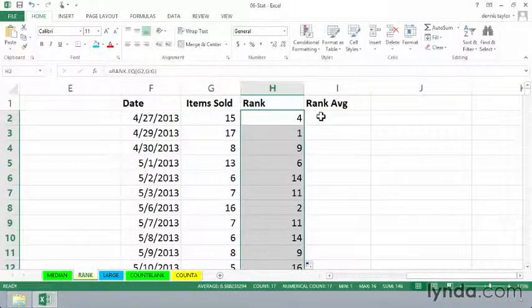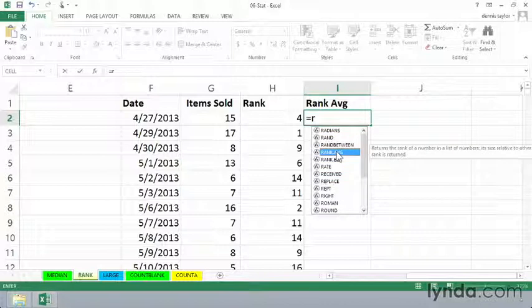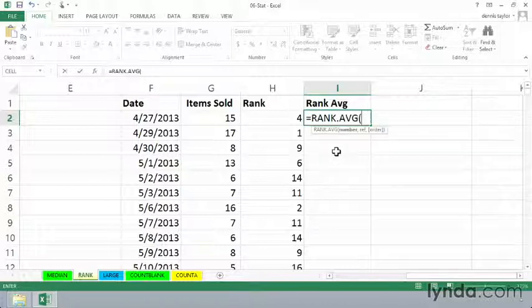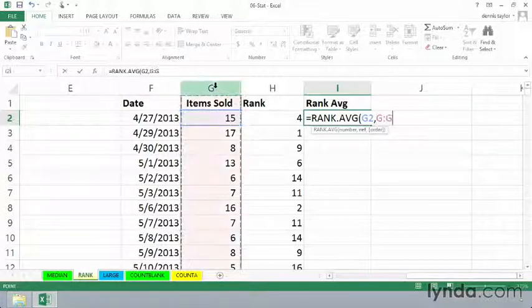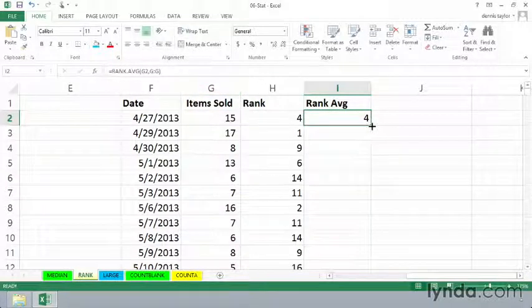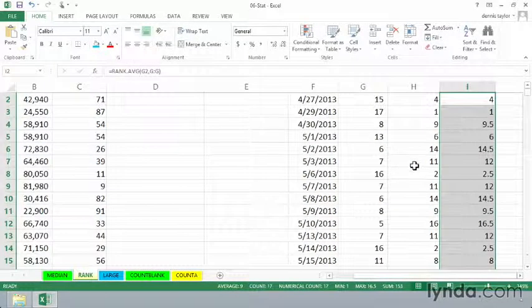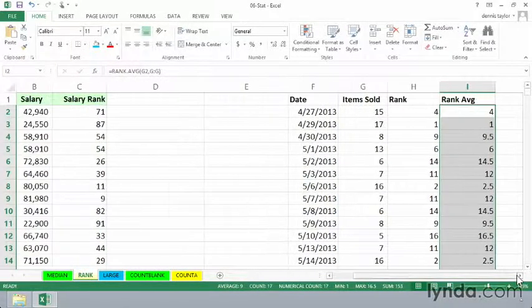Now, let's contrast this with rank average. Once again, as we start to type this, we see it right away. As soon as you see it, by the way, you can click it and tab it into place if you wish. There it is. And again, we'll be comparing that entry in G2, comma, with all of the entries in column G. And the first answer we get, no surprises. But as we double click here and look at the others, there are some big surprises. Let me zoom back a little bit too and look at some of these that share the same ranking. And that's where things are different.